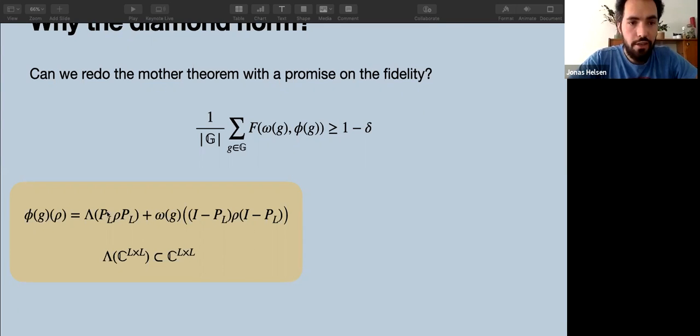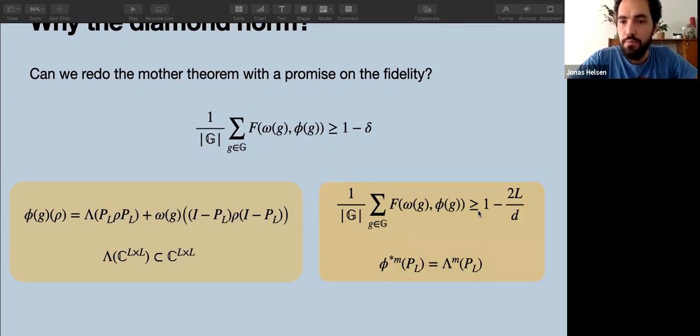You can check that for all G, this is a perfectly functional quantum channel. In particular, you can also check that the average fidelity is going to be larger than 1 minus 2L over D, where D is the ambient dimension of your Hilbert space. Typically, D is 2 to the Q. So if I pick L to be a constant and I take D to be really large, which I can easily do by adding qubits, I'm going to have an average fidelity that is arbitrarily close to 1. But if I look at my randomized benchmarking data and I start with an initial state that is in this small subspace, then the only thing I'm ever going to do is apply lambda.